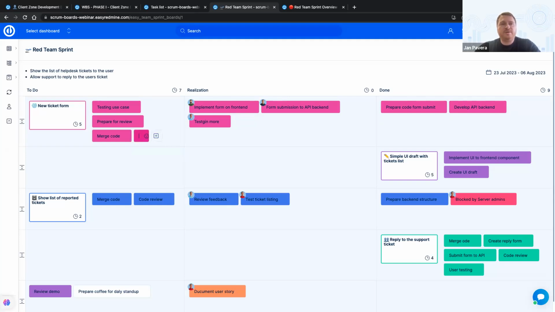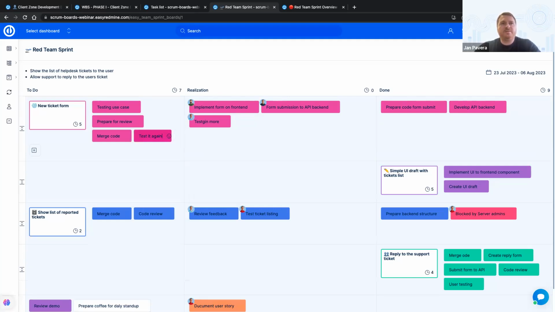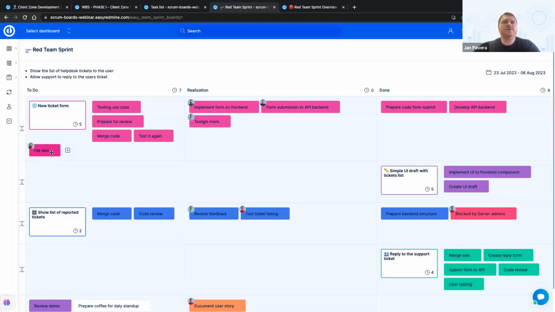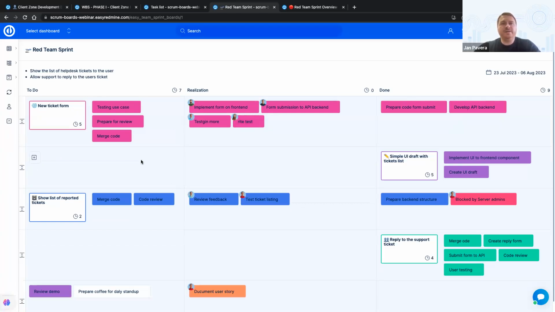Here is a test it again, or write tests. Yeah, you can assign it to your team member. Your team member is able to push it to realization. And of course, you can delete it in 1 second.